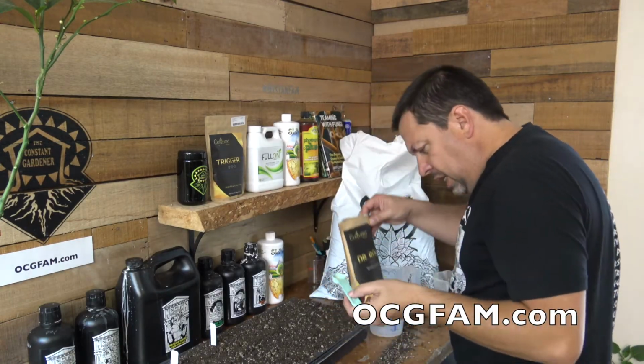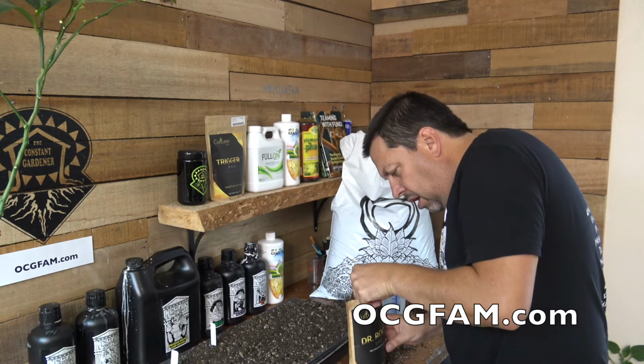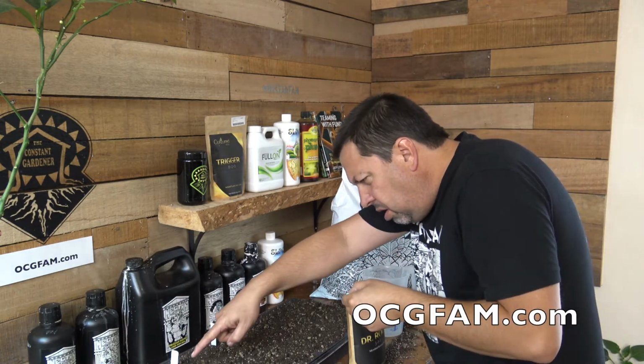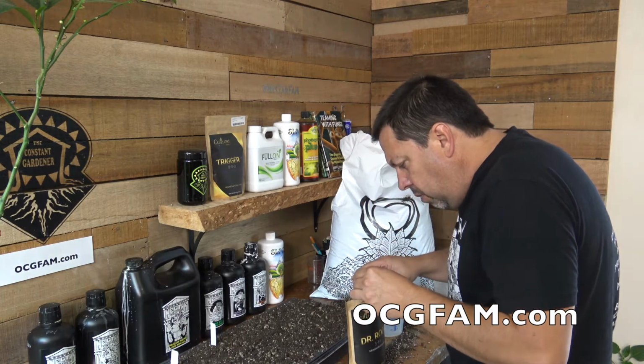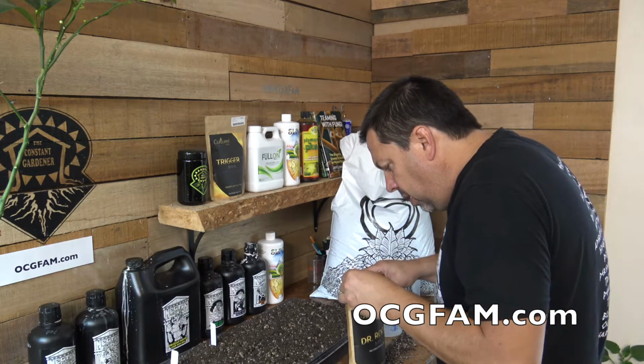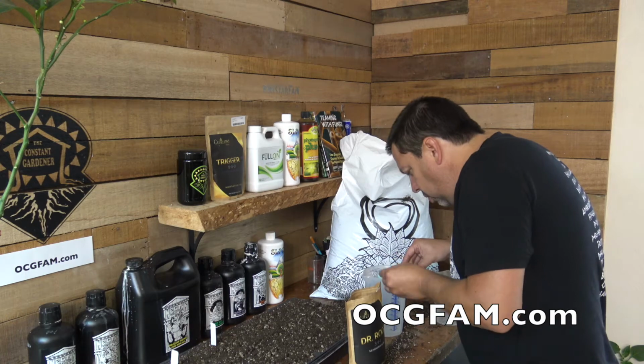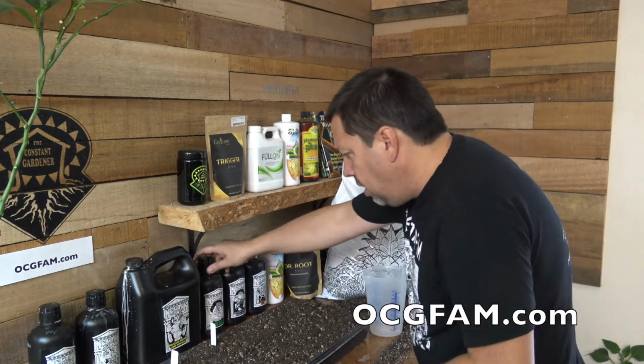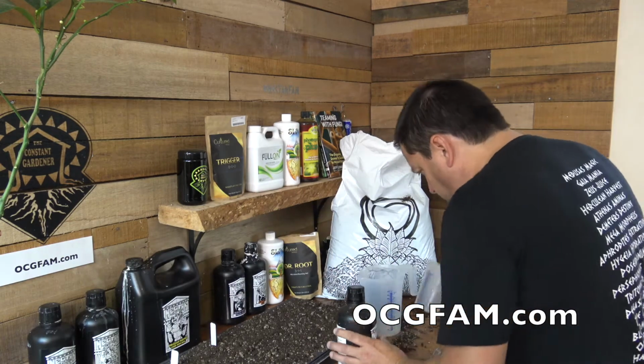Okay, we kind of went through this last time with the prop tray, so I've already planted it all up. Here's the kale, celery, and some broccoli. And then we're going to water them up, and we're going to use a little bit of Dr. Root, just a tiny bit, because we're doing a small amount in this container, and a little bit of Zeus Juice. So let me get some water here.